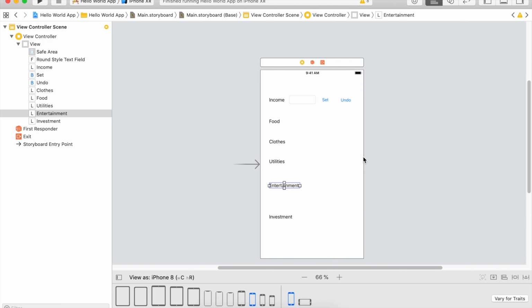Now we somehow need to know how much money we have. So let's copy and paste this.